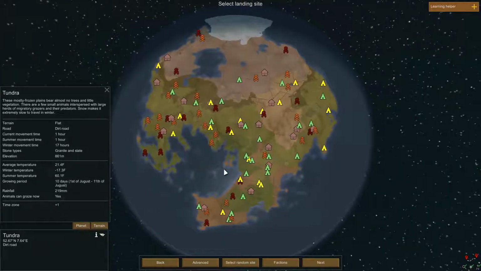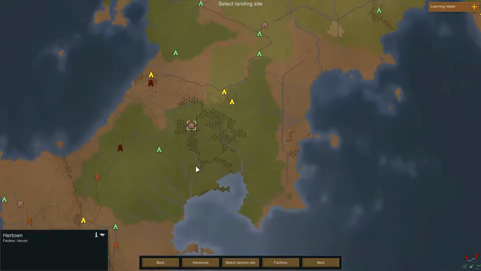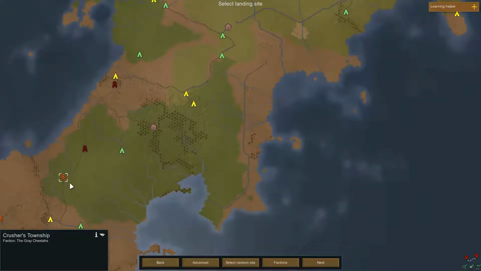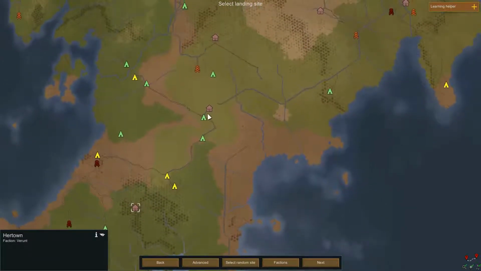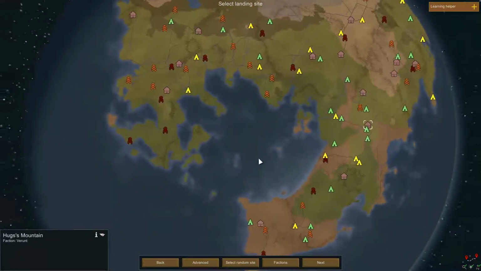So we want to try to be somewhere in the middle, and we want an area with a decent amount of farmland. These guys here are different factions that we're going to trade with, and they're going to raid us and all that kind of stuff. So we want to be around a decent amount of factions, but we don't want too many bad guy factions. Got the Owl Men, the Gray Cheetahs, and Numbago of the Cliff, Varunt. So there are all different ones, and we can choose an area depending on how hard. This one is just full of bad guys.